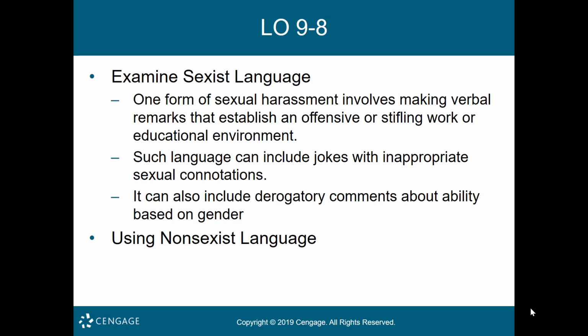Oftentimes, the English words themselves may reflect an aura of sexism and unfairness. For example, the word man seems to occur everywhere. So, for example, mankind, chairman, salesman, congressman, best man for the job. These terms imply that women are included, but in a subsidiary way. So instead of saying mankind, or instead of saying chairman, salesman, just say chairperson, salesperson. It's a better term, and it's not sexist.